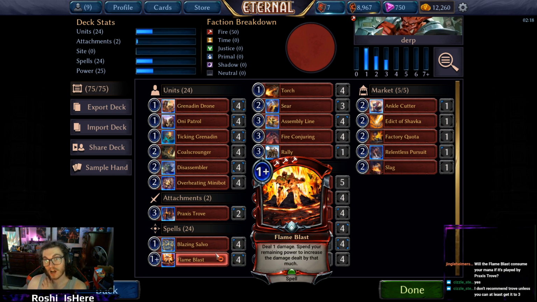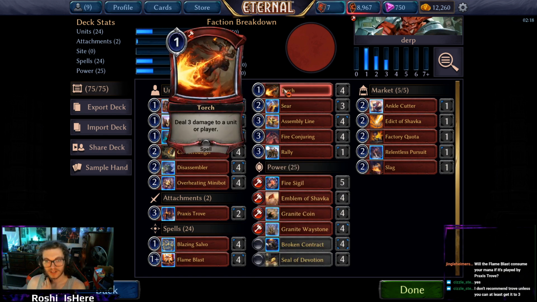You can use it to clear blockers. It's usually not bad, and we're always happy to see Flame Blast, so that's why we're seeing 4. You're particularly happy to see this later on in the game off the top of your deck when it's lethal, and that'll happen quite a bit.